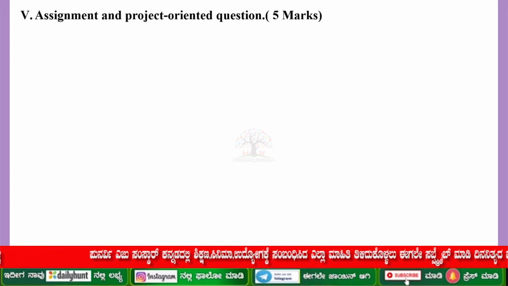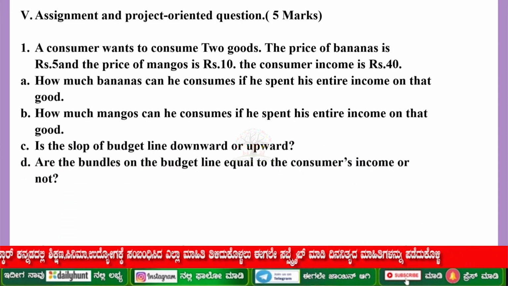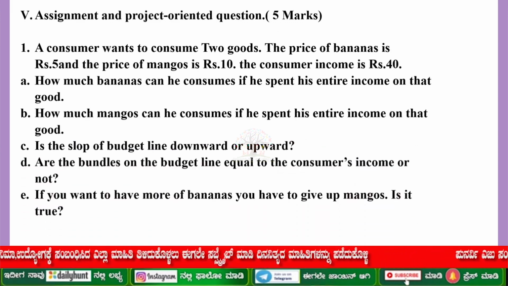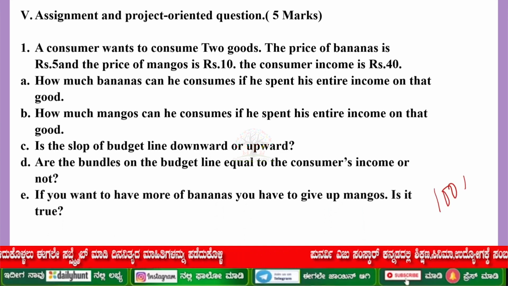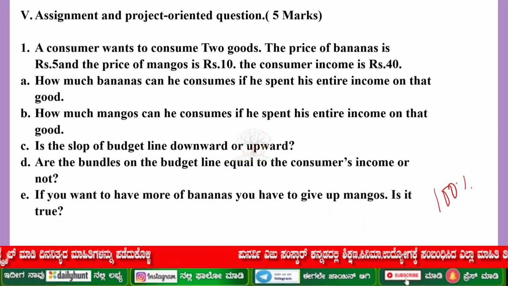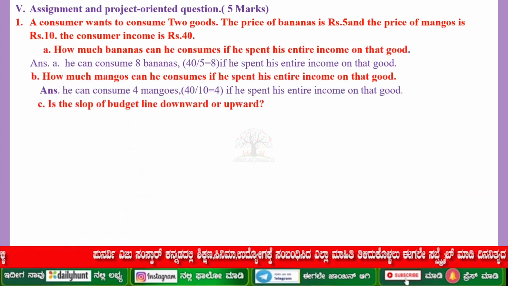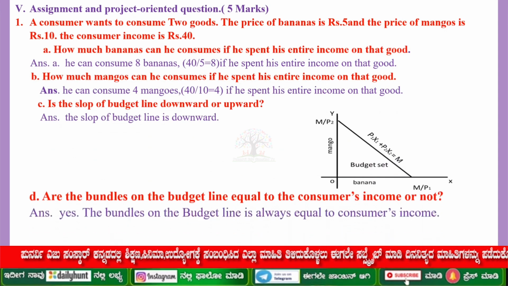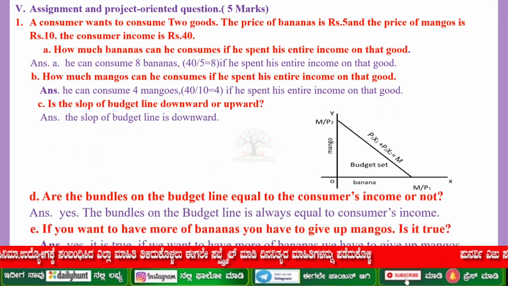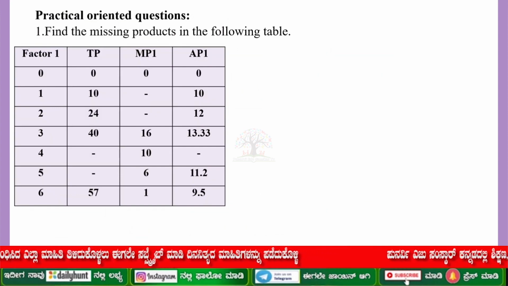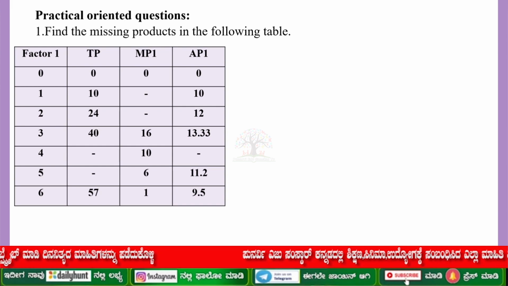So dear students, now we will be discussing practical-oriented questions. From consumer behavior, this is very, very important. 100% you can expect this question under practical-oriented, and the answer will be here. You can refer to it and you can get full marks on this. Okay, dear students, find the missing product in the following. So you can find it out.